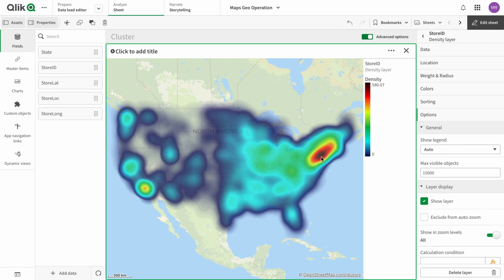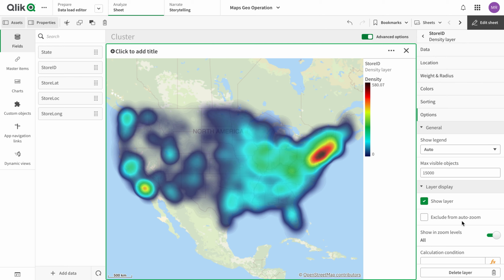Now most of the points are 580. We have most of them in here, and this particular part is not that populated. We see the East Coast is much more populated, then we have some in the middle, and the Southwest is not that populated. The center south is not that populated, nor is the center west, and then in the west we have some population in here.